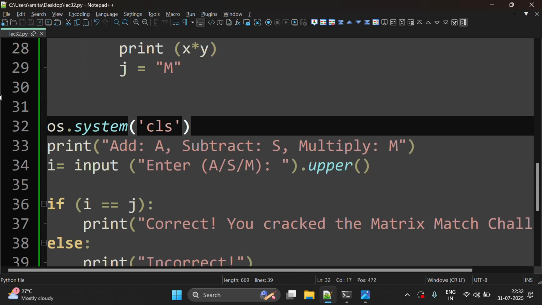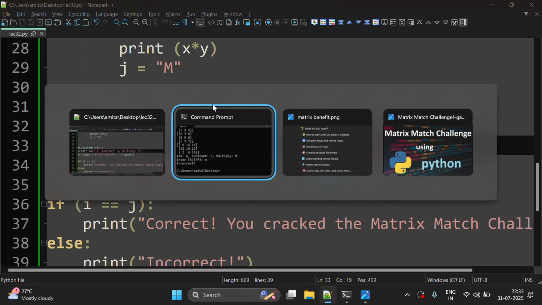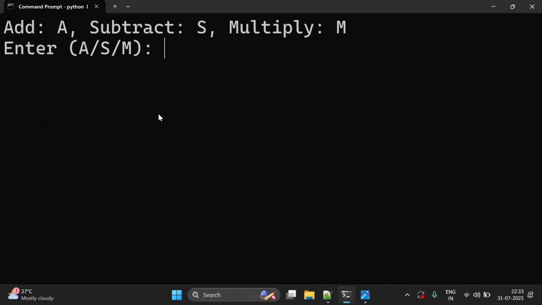This means that the screen will be cleared. It is using the OS library. So if we run this, you can see the screen is cleared and it's asking this question. But we couldn't even see the matrices, right?